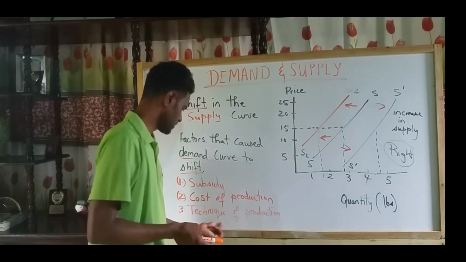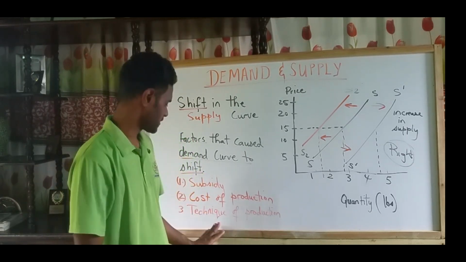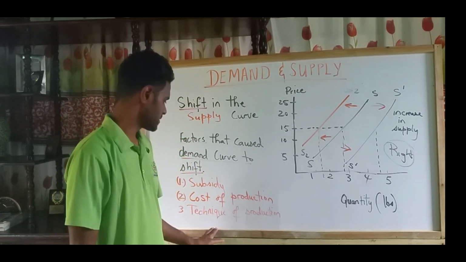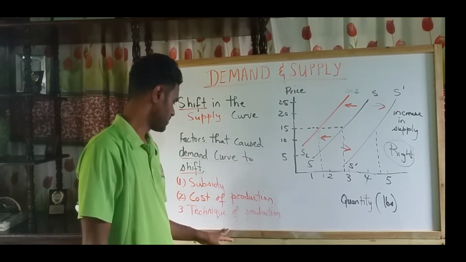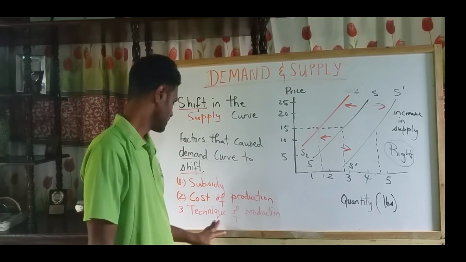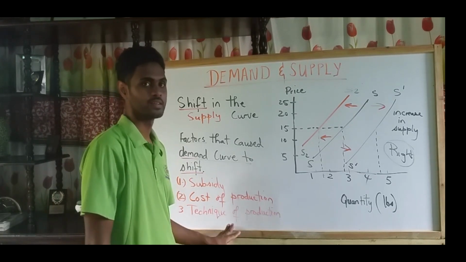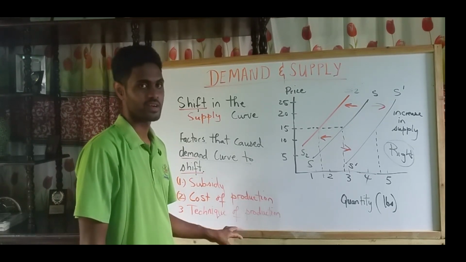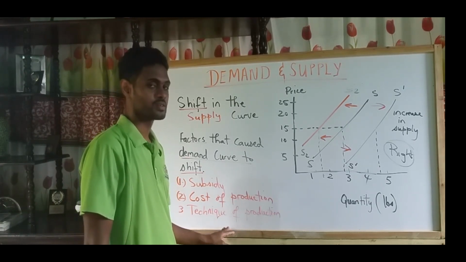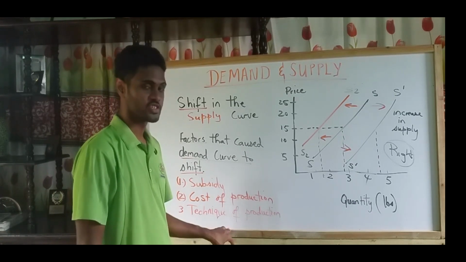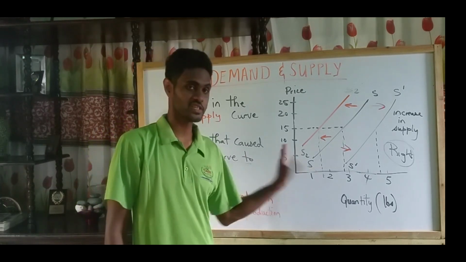Alright, let us look at the other factor, technique of production. Of course, technique of production will have the same effect. If you find a cheap, efficient way to produce, for example, the hydroponic system, then you can actually supply more on the market. But if you rely on manual labor to water your crops, using the hose or a bucket, you might not produce as much corn as those using technology. So of course technology and technique can affect the supply curve. It can cause a shift in the supply curve.